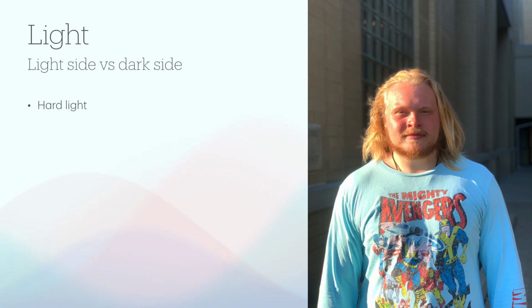Next, this photo is called Light Side versus Dark Side. The reason why I called this photo Light Side versus Dark Side is because I primarily used hard light for this photo. This is my friend Niall, and when I took this photo of him, I made sure that he stands in between where the light shines on the right side of his face, so that on the left side of his face there's shadow or darkness where you can't even see the light.